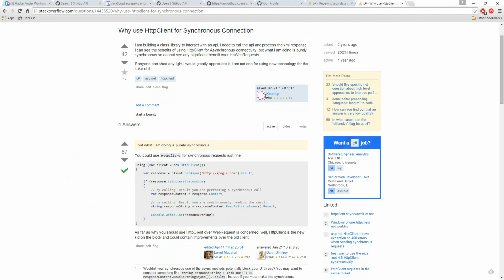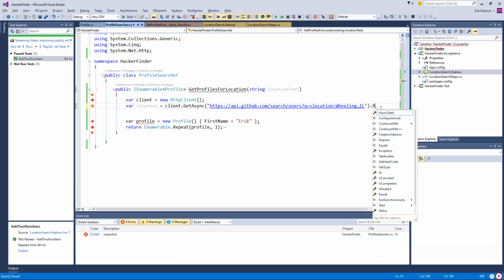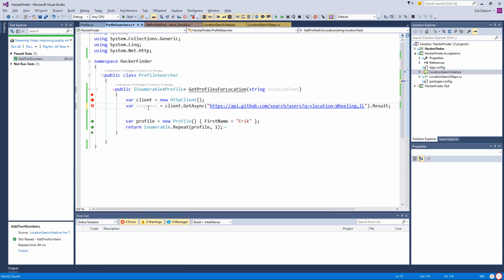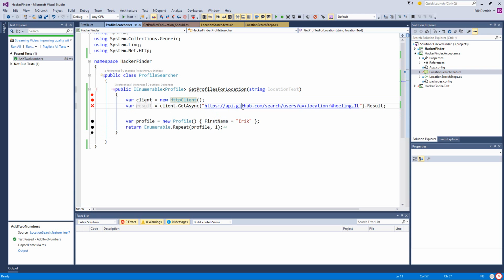Using... Oh, I should probably do that at some point. Get async... Oh. Get async... result... Well, that's cool. Result. Except, what's the problem? System aggregate exception. One or more errors returned. Yikes. Okay.